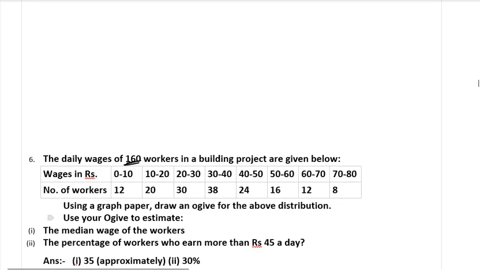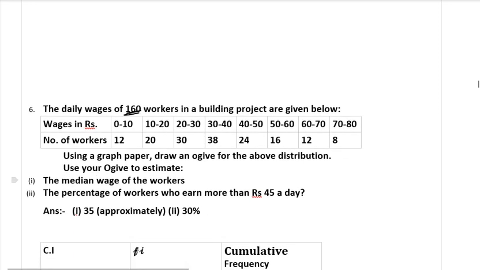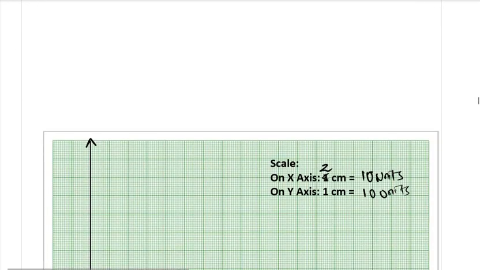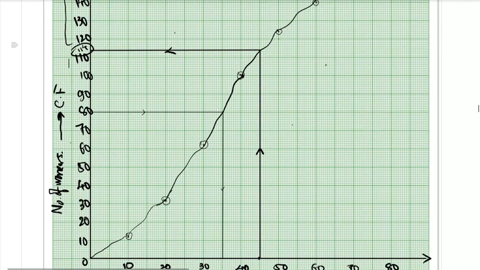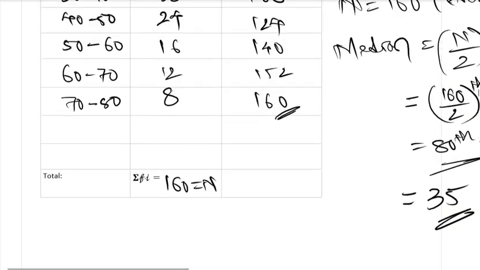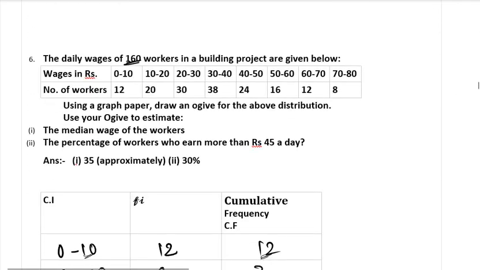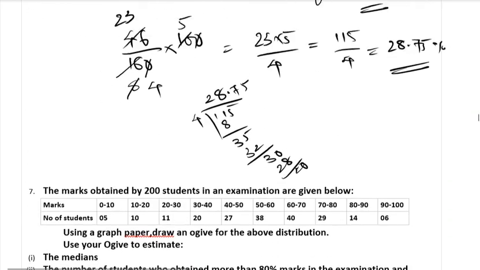Two more marks are for drawing the ogive. So you are getting 4 marks. Fifth mark is for finding the median. That also you are getting if you don't make any mistakes. Sixth mark is for finding the percentage. For finding the percentage, again you have to do this plotting and everything. For that you are getting half a mark, and half a mark is for the last calculation which I did over here.